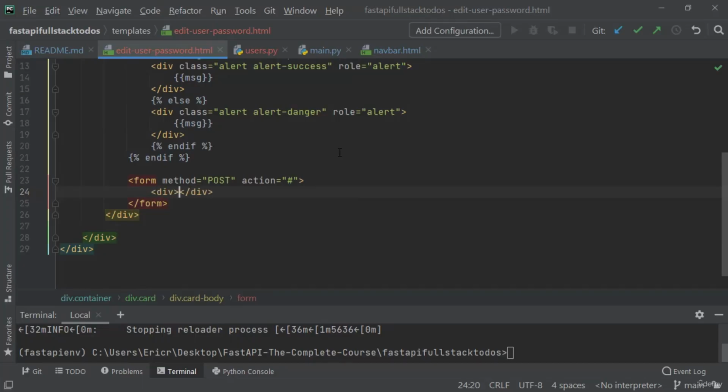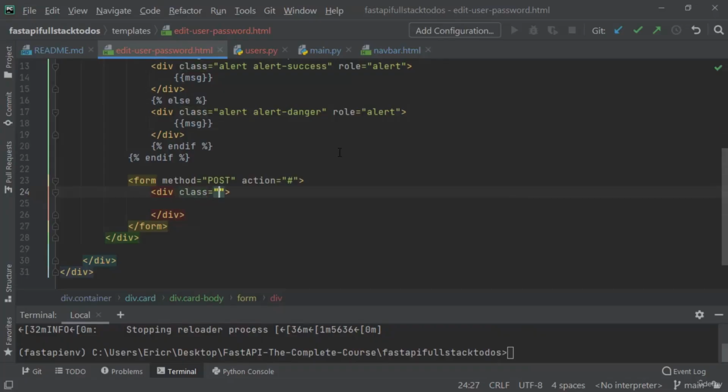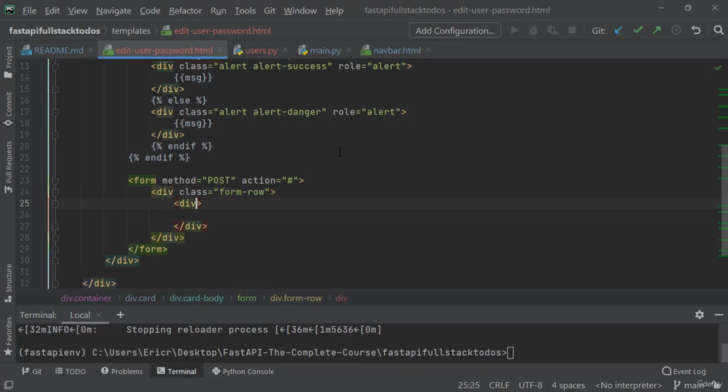Div class equals form row. Another div inside this div called class form group, column medium 6 with a label equal to username.